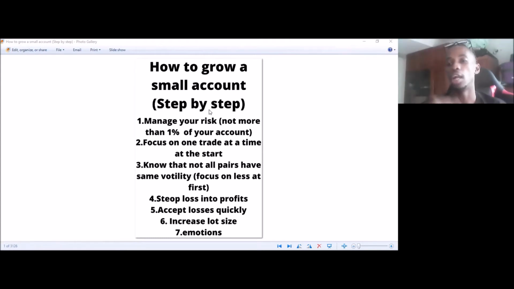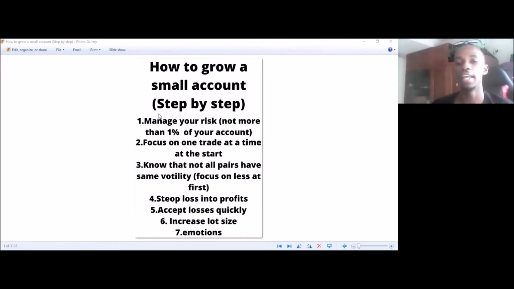Also along the process, if you find that you ended up opening more positions, you can leave some of them open, and the others you can put your stop loss into profit and accept your losses. Remember, risk to reward is important. This is where the risk reward will be important.